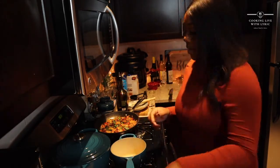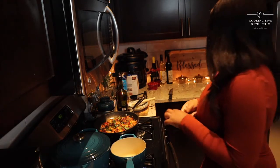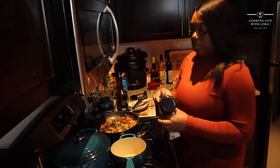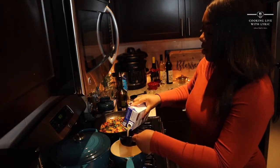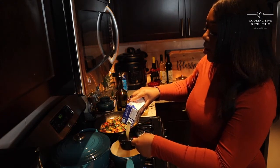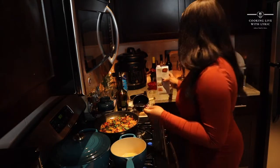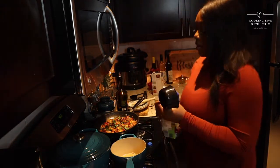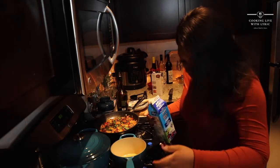So let's go ahead and do that. Turn your fire on. Go ahead and get your chicken stock. This is critical. You wanna make sure that you get a really good boil going so that your grits aren't just sitting in liquid. I know, I just looked at myself.